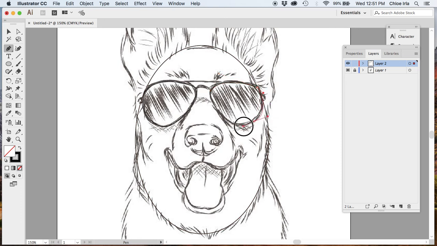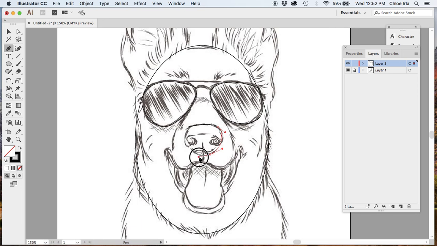Yeah, that looks good. And so when I work with the pen tool, I am constantly working with both hands. I use my right hand on the mouse, and then I have my left hand hovering over the Option key.